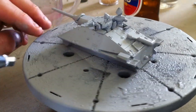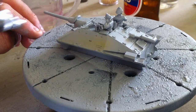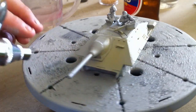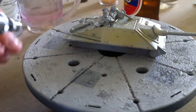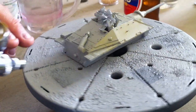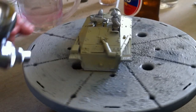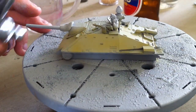All over the tank. So I've just tested my brush, and here we go. That's all you want. Nice and light. Same. You want to do the same sort of process as when you're base coating it.